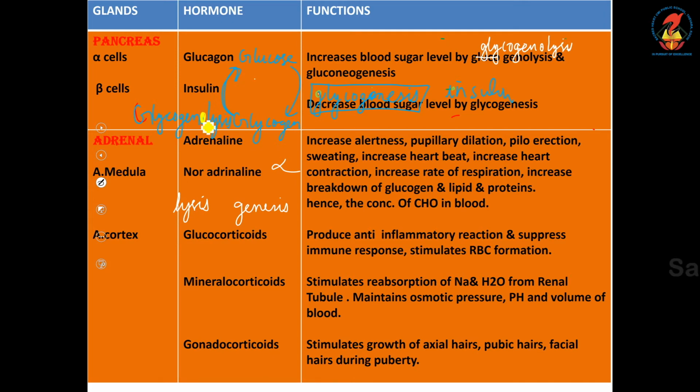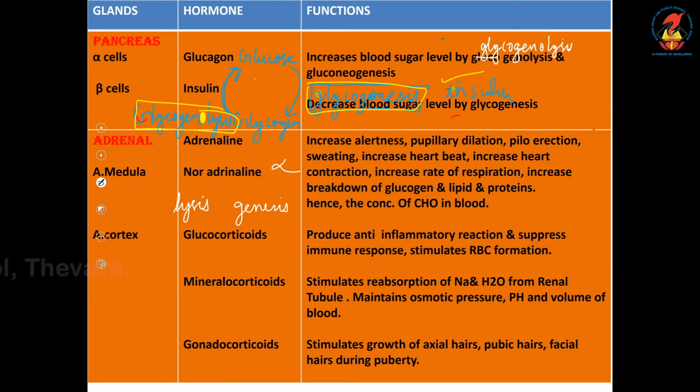O is extra added in between to make it sound well. Okay. Actually, one is glycogenesis and the other one is glycogenolysis. To make it a complete verb, we made it glycogenolysis, and this one genesis is overlapping. So, gen is overlapping for glycogen and genesis. So, one gen we took, overlap it, and we get glycogenesis. I hope this is clear.